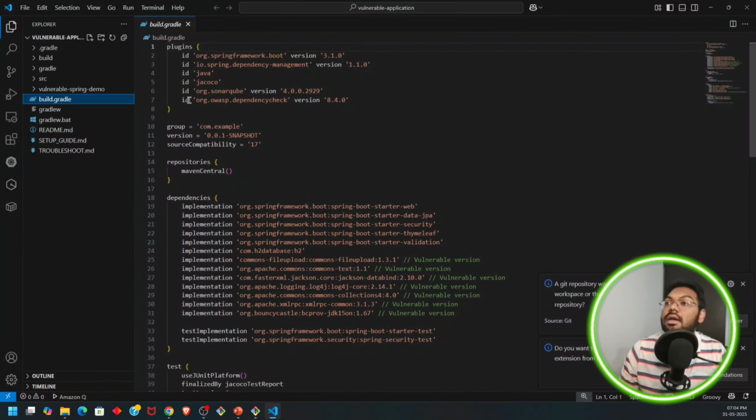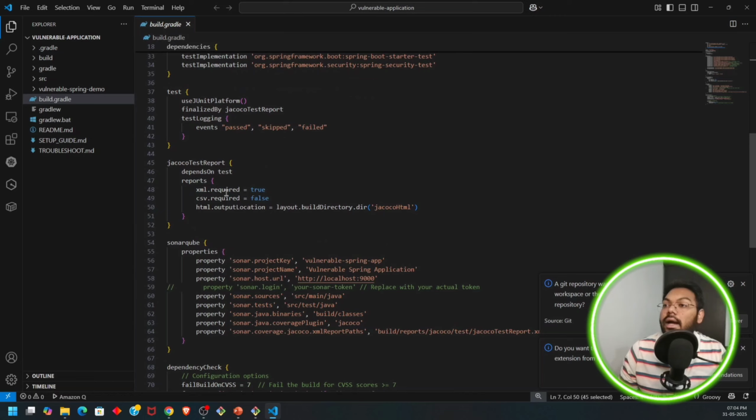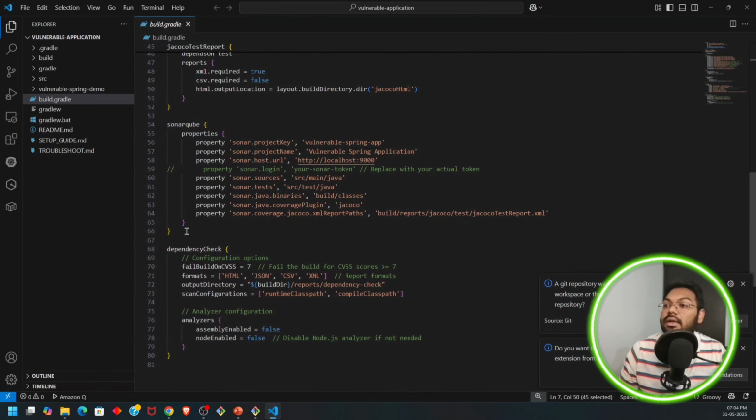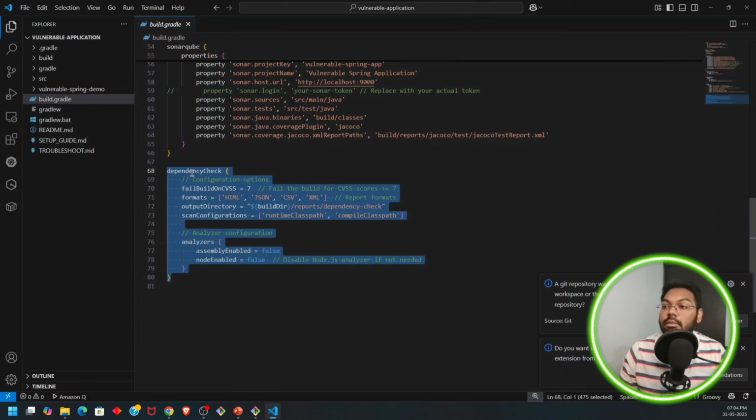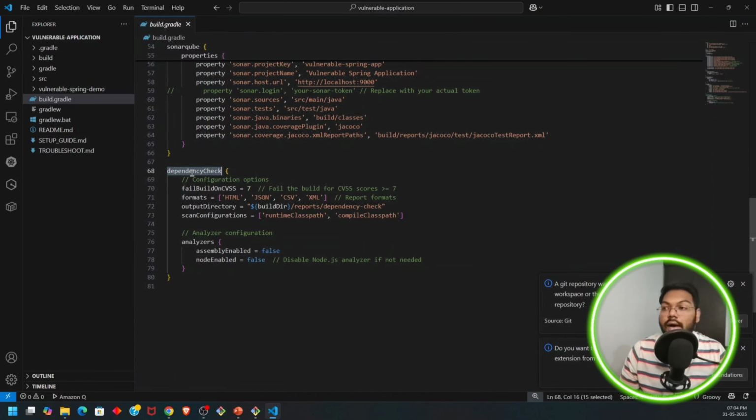So here you can see I have this OWASP dependency check. Then at the end, I have kept these things as they are, and then I have added the dependency check configuration steps. The failOnCVSS and format settings are these.